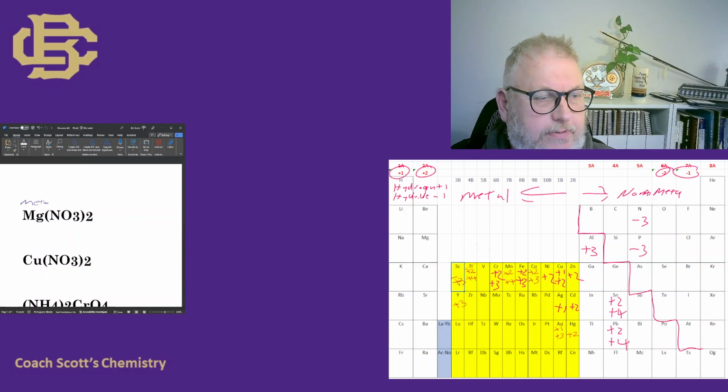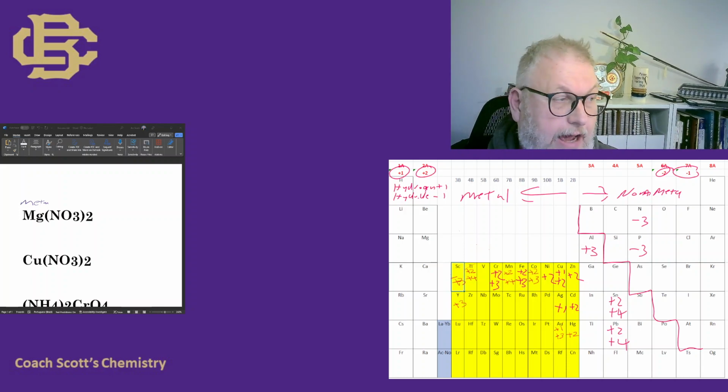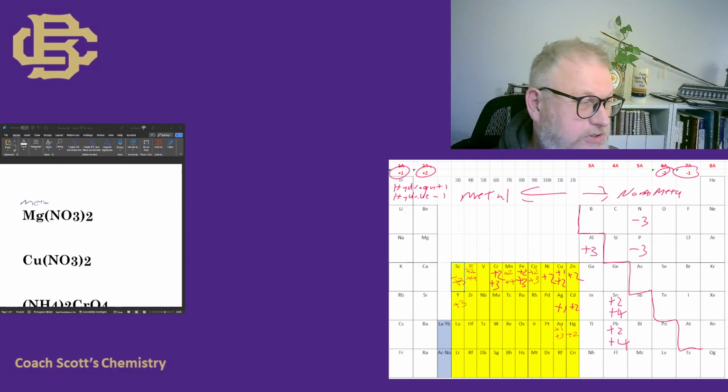It's got my transition metals, that doesn't tell me. Look over here. Oh, now I'm looking for something with NO3. Oh, there it is. NO3, 1 minus. Now I can figure out what the charge is really by looking right here. So I know that's a plus 2, and there's one of those. So that means that nitrate is probably minus 1, and it is.